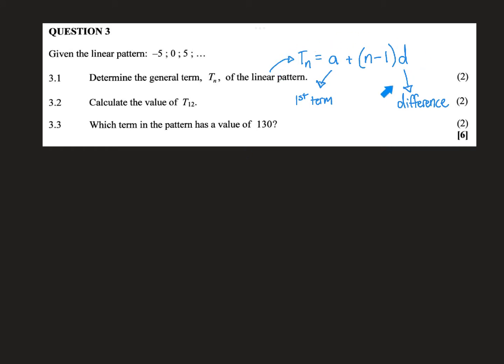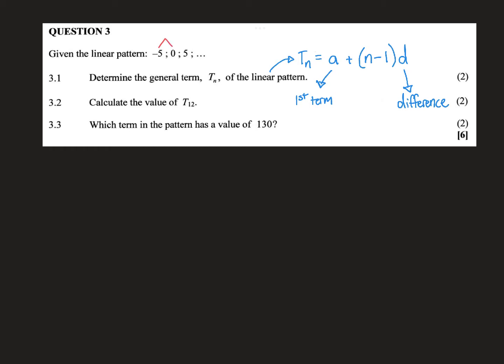Now, over here, we have the formula for an arithmetic sequence, which is the same thing as a linear pattern. And in that formula, A is the same value as our first term, and D is the same value as our difference. And with a linear pattern, you'll see that we're increasing by the same amount every time, or decreasing. In other words, we're adding or subtracting the same amount every time. So let's take a look at this.